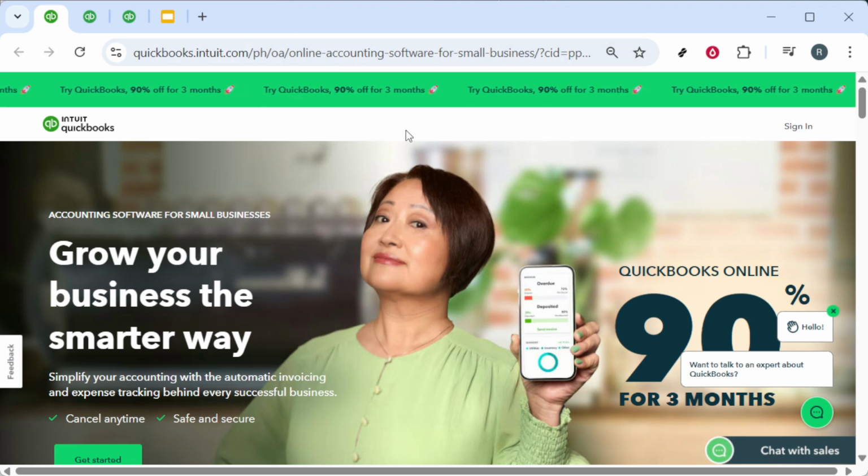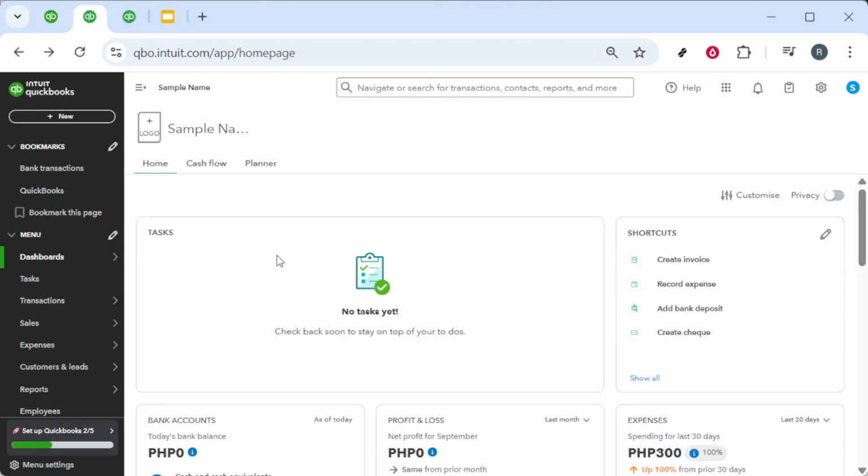Open your web browser and head to the QuickBooks Online website. If it's easier, you can search for QuickBooks Online and click the official link. On the homepage, select Sign In, log in with your account, and make sure you're in the correct company file with the right user permissions. Closing the books is typically done by an admin, so confirm you have the access you need. It also helps to know exactly which period you're closing, like the last day of a month or year.